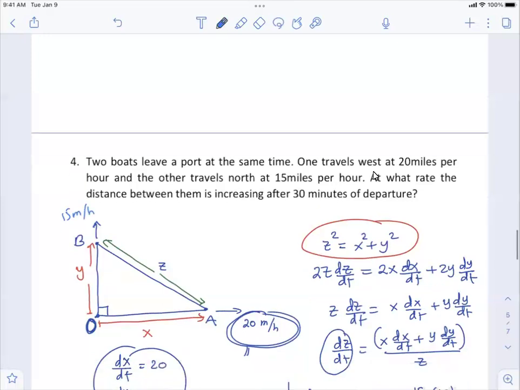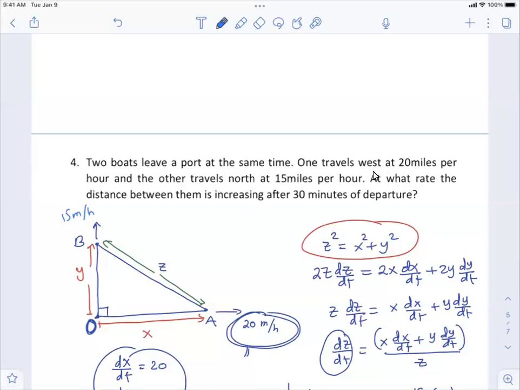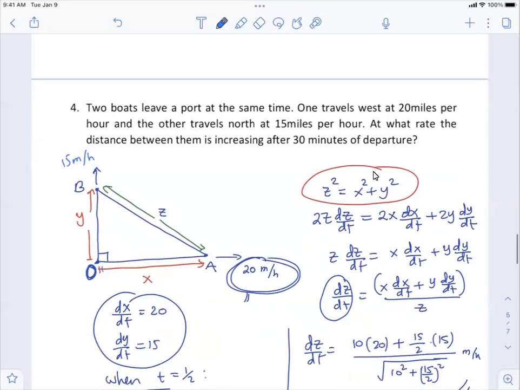And then the connection between these two. Now, of course, we need to measure the speeds. To do that, I indicate this length from O to A. O is none other than the port. So that distance is indicated by x. And then the port to point B is indicated by variable y. Now, in that case, we know immediately dx/dt and dy/dt. These two are the speeds of the corresponding boats.